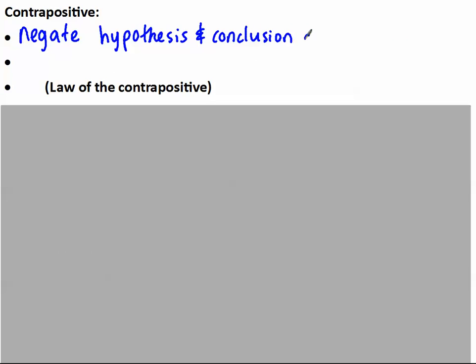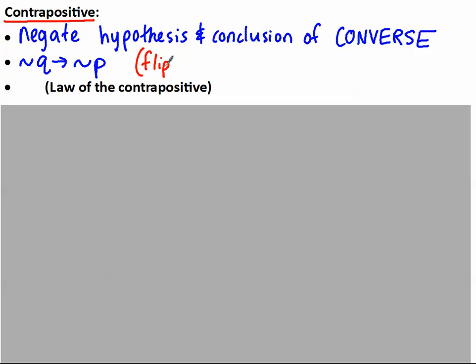The contrapositive means that we negate, so using negative again, negate the hypothesis and the conclusion, kind of like we did in the inverse, but this time we're doing it of the converse. So what does that mean for what the order looks like? It's flipped and negated. So negated, not, the Q will come first, then the P. So think to yourself for contrapositive, it's the longest word that we've seen so far today. Flip and negate. Do everything you can to it. Flip it and negate it.